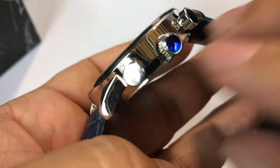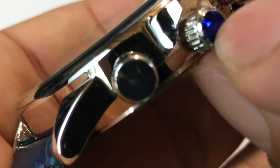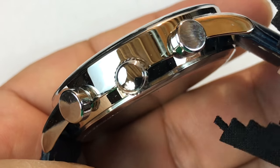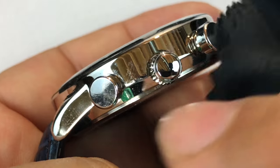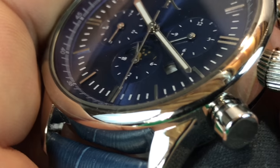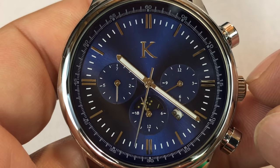You do have a crown right here, and if we take a look at that crown, it's not blue on the crown, it's just a protective filament. So you can see here, got a nice polished crown. The pushers are polished because I don't have the protection on them. They've got a little wear there, but the knurling, and then it's a quartz movement, chronograph movement, no screw down crown or anything. So if I push it in there, now we should get it running.